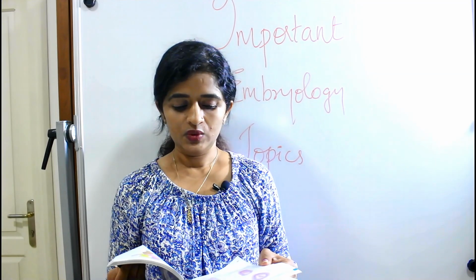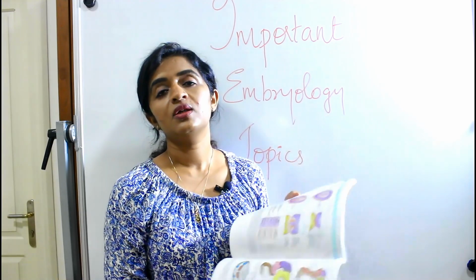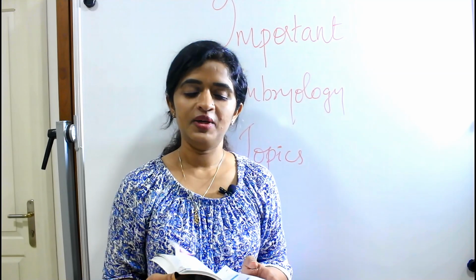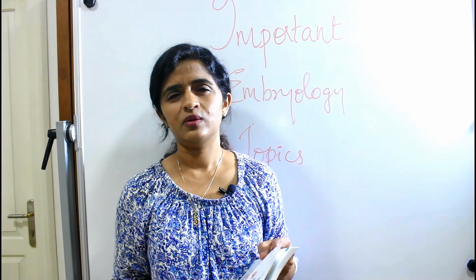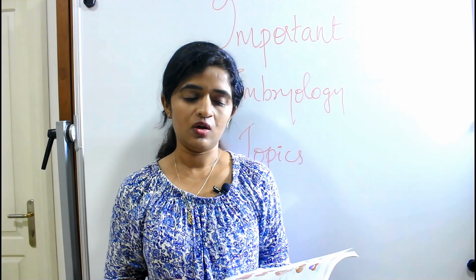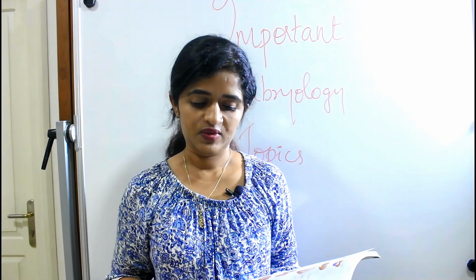And also you have to know what are the brain vesicles and what are the derivatives of the brain vesicles. So if you happen to study that also, it will be easy for you. Then the details about prosencephalon, mesencephalon, rhombencephalon, all those things for undergraduate level, it's not that important, but still you have to know what are the derivatives of the brain vesicles.